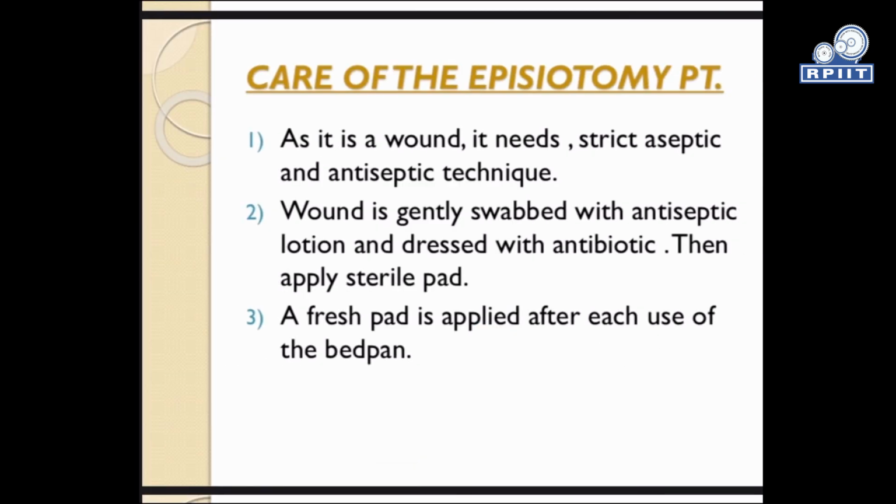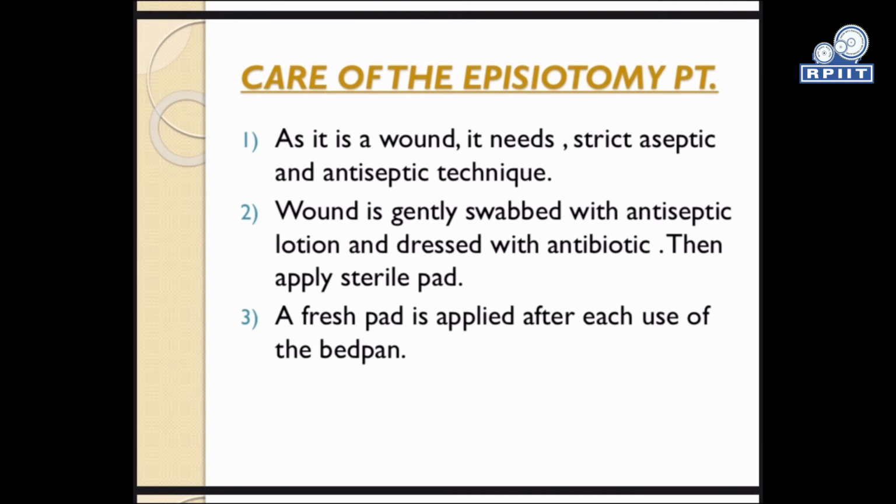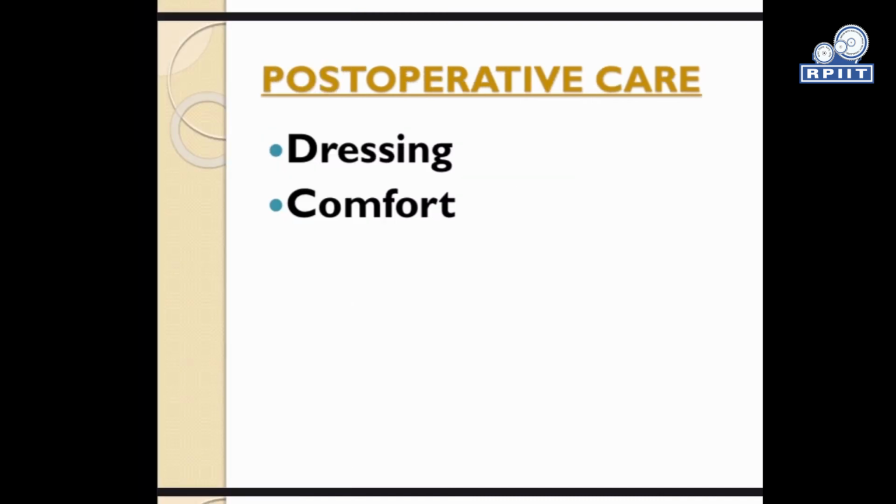Next is care of the episiotomy patient. How do you give care to the episiotomy patient, how do you care for the mother? As it is a wound, it needs strict aseptic and antiseptic technique. The wound is gently swabbed with antiseptic lotion and dressed with antibiotic. Then apply a sterile pad. A fresh pad is applied after each use of the bedpan.